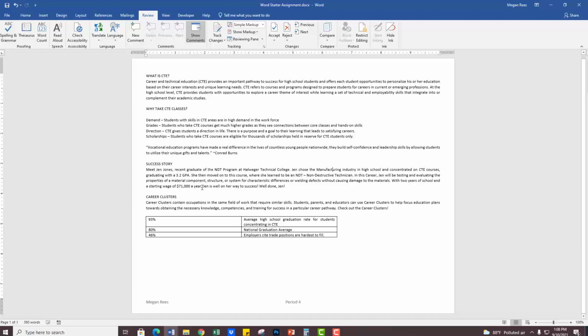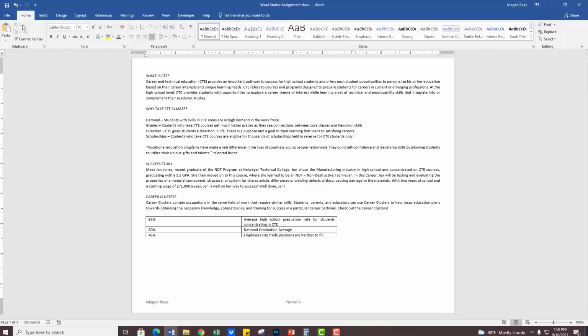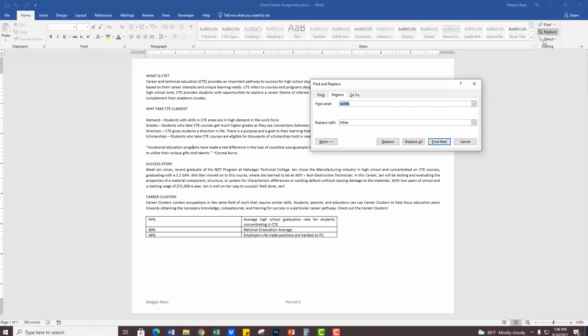All right, the next thing we're going to do is go over to Find and Replace. So in the Home ribbon, we're going to go all the way to the left here, or the right, and we're going to click on Replace, and we're going to look for the word Jen. Okay, the name Jen. Say we found out we were about to go to copy and someone's like, oh, her name's not Jen Jones, you got that wrong. And then type in a new name.